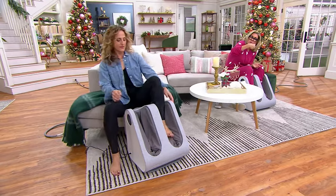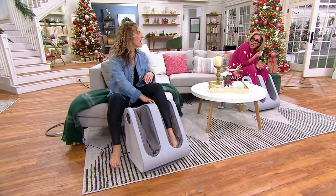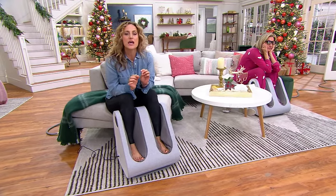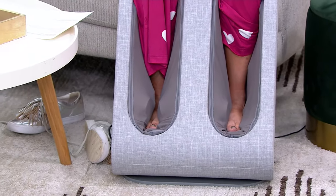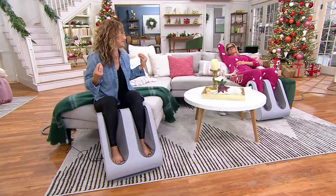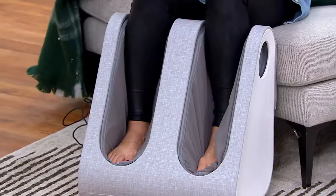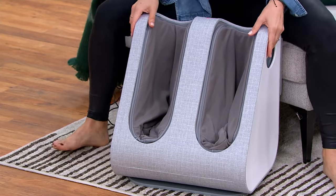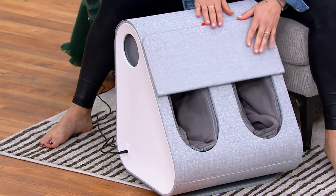If you could feel what is kneading under my foot right now at the arch — Shiatsu is different. It's a very specific type of massage; it's pressure-pointing specific points on the foot, and that's what gives you that mental release at the end of the day. It's working through your whole system. 400 left to go around — one order per customer. Get it from a company that's been around since 1977. Sharper Image is the leading company in massage products.